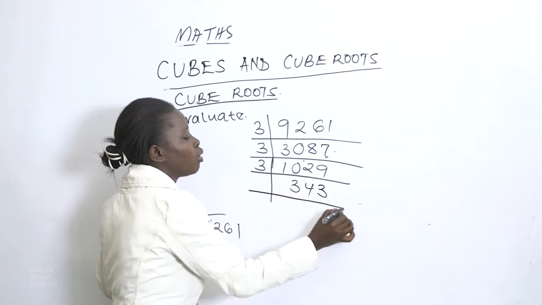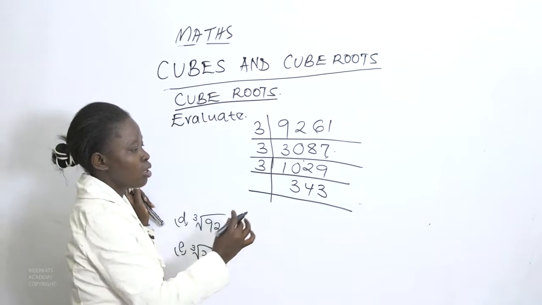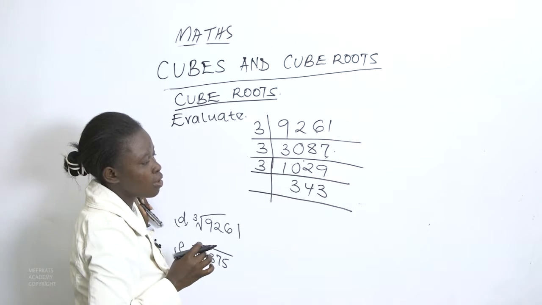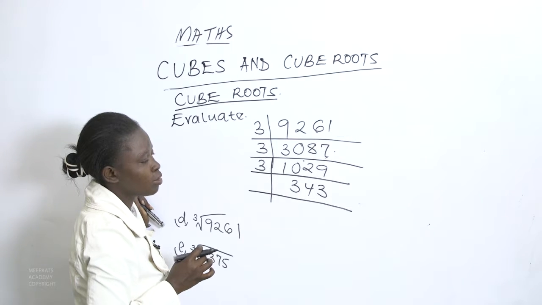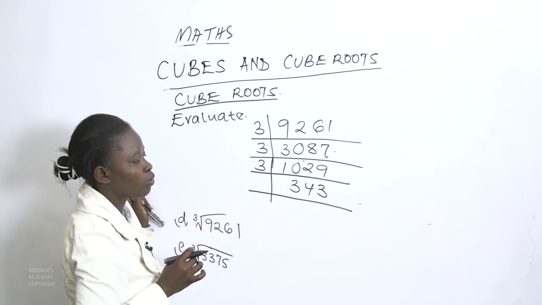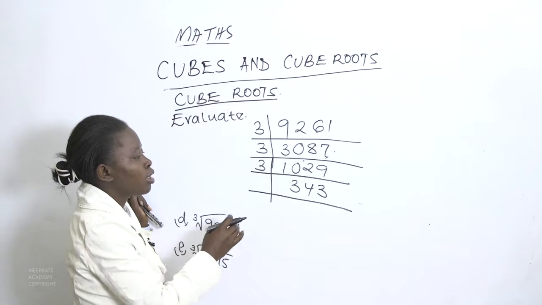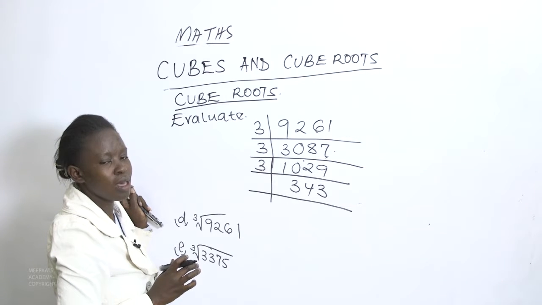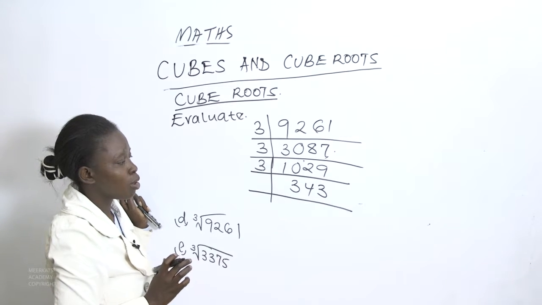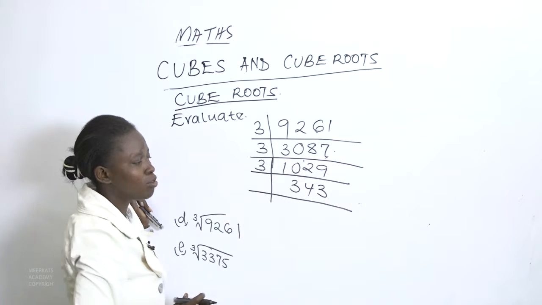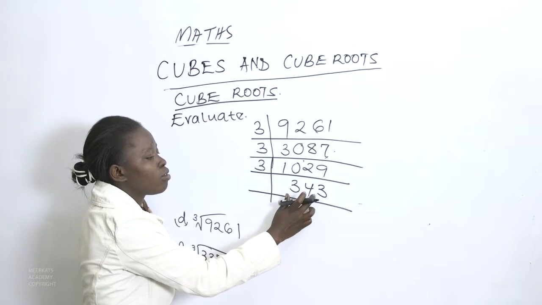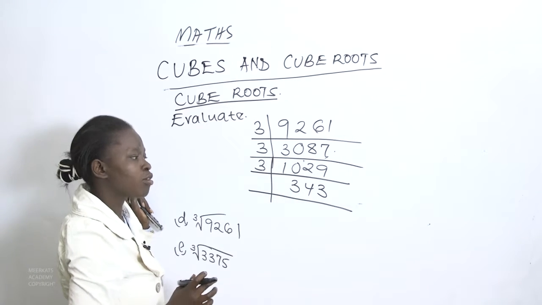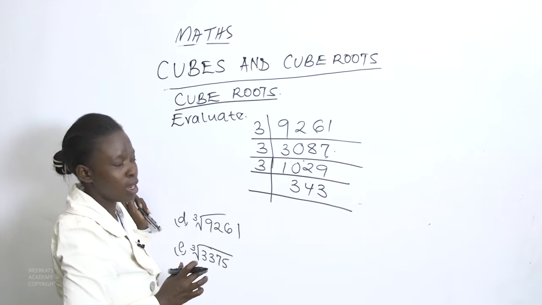So still, let me find out if my number is divisible by 3. So 3 plus 4, that is 7. 7 plus 3, we get 10. So 10 is a number that is not divisible by 3. It means that up to that point, that is where my 3 will end. So I find out another number. We find that 5 cannot divide this number, because our last digit is neither 0 nor 5. So I can't use 5 as my next factor.